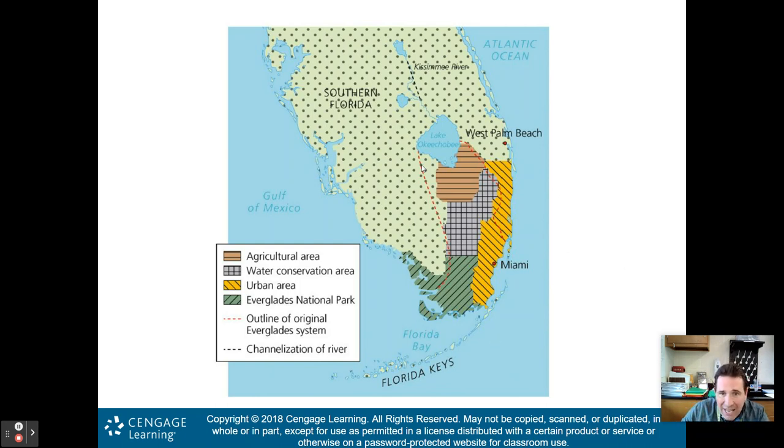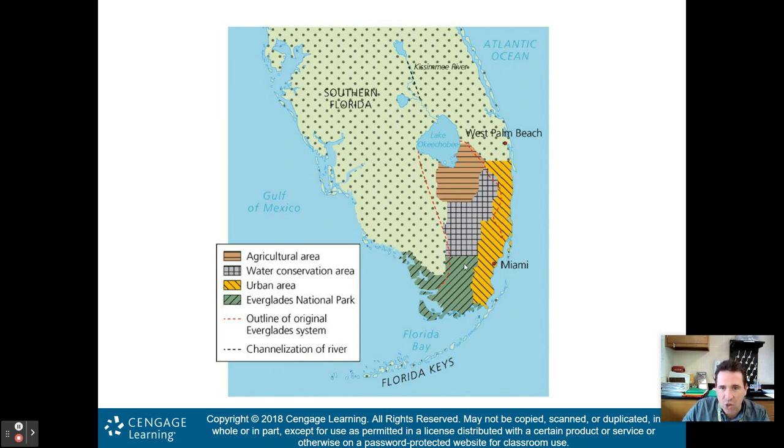So what they're talking about is this. This is right down here. This is southern Florida. This is your Everglades, okay? But what was happening is they were diverting water to the north here, coming off of Lake Okeechobee, for agriculture and for water conservation, right? Why? Because you have these urban areas right along the coast. If you've ever been there, Miami, Boca Raton, right? West Palm Beach, just up here. So we needed the water not only for irrigation, for agriculture, but for the booming population along the southeast coast of Florida.